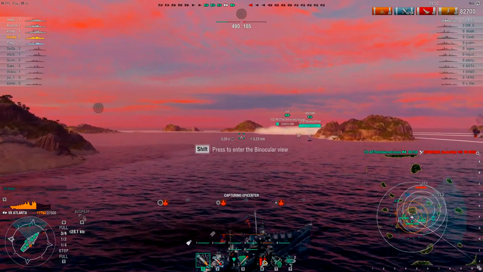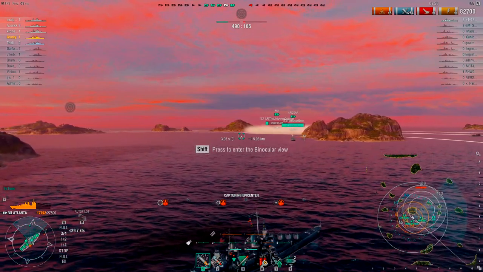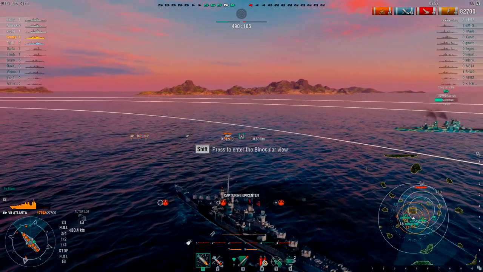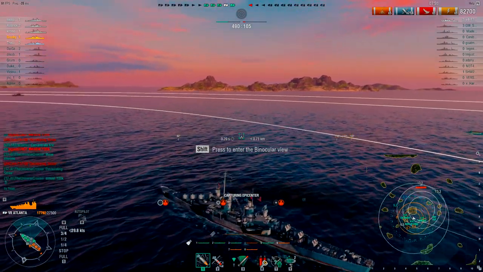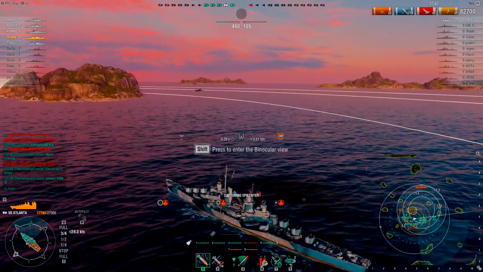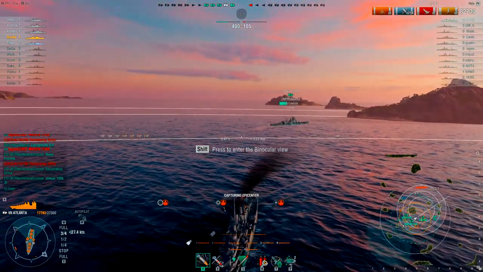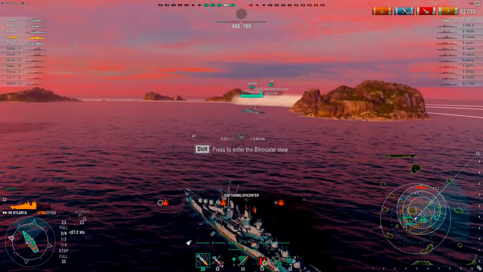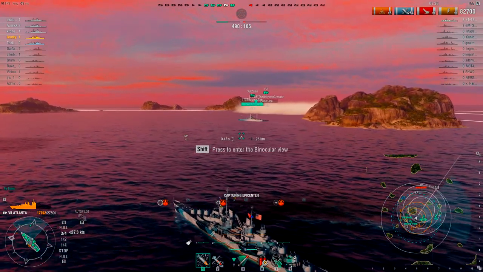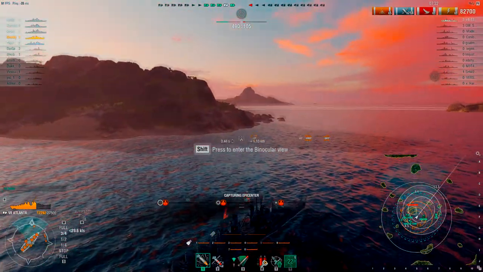And one of the nice things about Atlanta is when you have Concealment Expert, your detectability range drops to 8.5. And that is pretty useful. As you can see, or I'm sorry, it actually drops to 9.4. I was reading the wrong line. And so you're detected at 9.4, and 8.5 is your radar range. So generally, if you're detected, you can probably radar it.